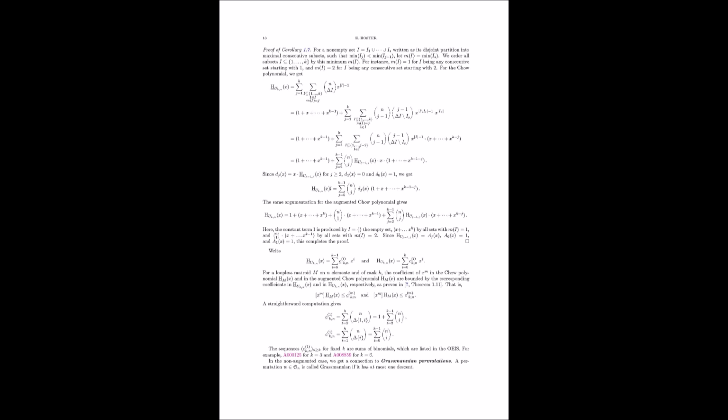The second formula focuses on permutations of 1 to n with no consecutive descents. A descent in a permutation is simply a position where the following number is smaller than the current one. The formula involves summing over specific types of these permutations and uses binomial coefficients to determine the contribution of each permutation to the polynomial. So it's like we're filtering out certain permutations based on their descent pattern and using those filtered permutations to build the Chow polynomial. Exactly. Now, the third formula, while also utilizing permutations, takes a slightly different approach. It specifically examines permutations of the set {1, 2, ..., k} and relates them to binomial coefficients based on their cycle structure.